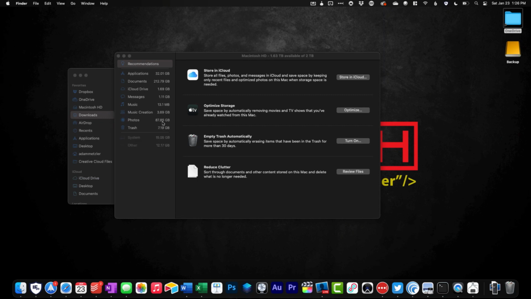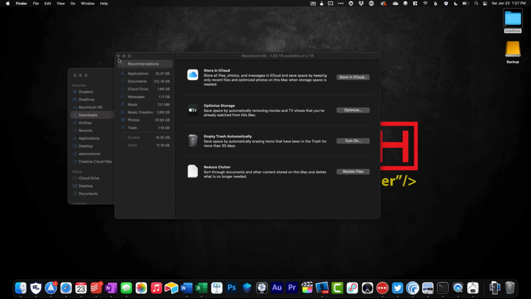If it's your photos, which for 90% of people I work with on clearing out space, it's coming from your photos. And many times it's just due to some videos that are in your photos. But as a teacher, if you're recording a lot of lessons and things like that, it probably is the video files on your computer. I would just move those to Google Drive or OneDrive, depending on what service, or get a USB drive and move them over to that so it's not taking up as much room on your computer. That's the quick way to get files off of there.